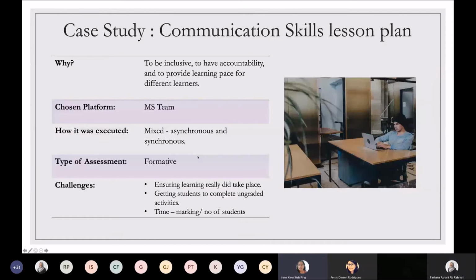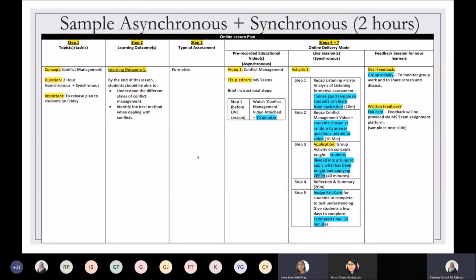Farhana and Persis, I have a question. When the instructions that you showed students on MS Teams, as you said, Farhana, were very detailed and clear to the students, at the same time, there are a lot of things for the students to read. So if a student doesn't like to read, or sometimes they glance at it but don't take in details, then that would be a problem.